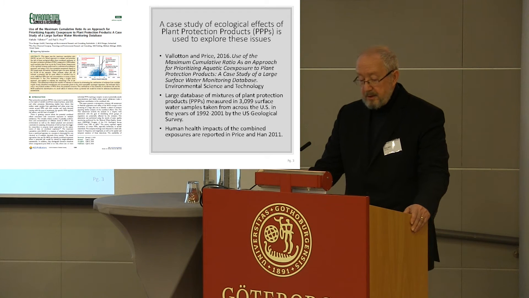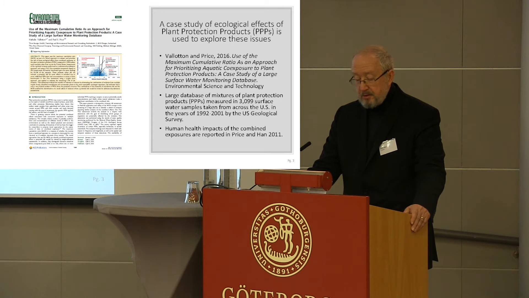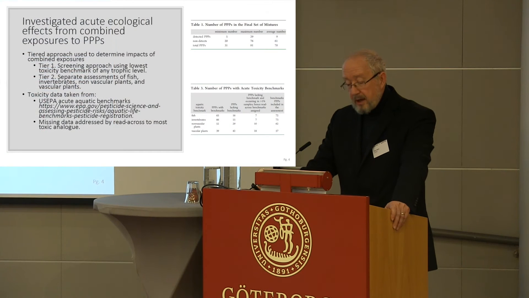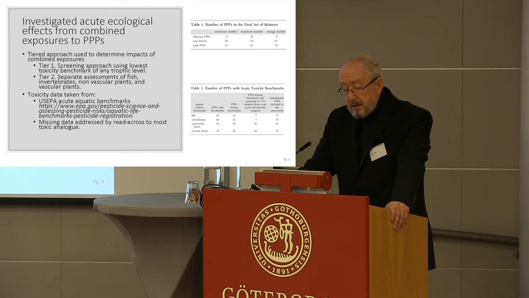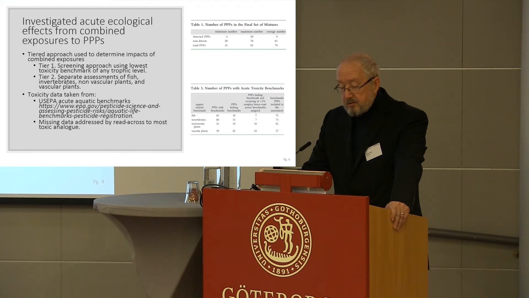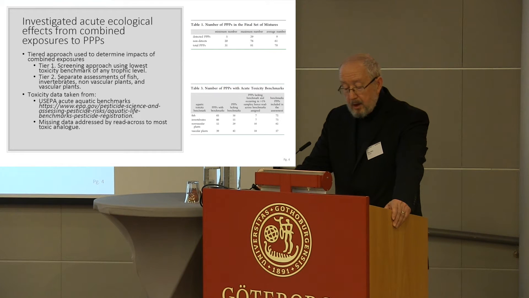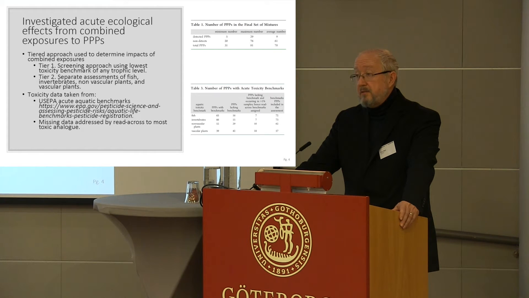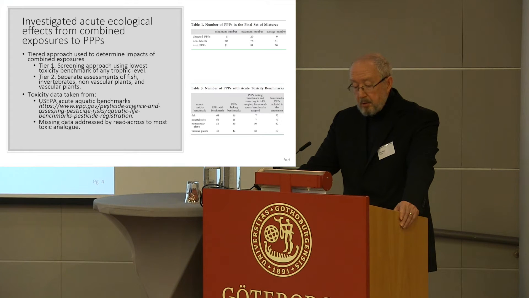This dataset was really intended to reflect a diverse set of meaningful mixtures of plant protection products and their metabolites in surface water. It was used originally in a paper where we looked at the human health impacts, published in 2011. In this paper, we looked at the ecological effects. We had over 3,000 samples; the minimum number of detects was five, as many as 29, and the average was nine. The non-detects were much larger. When you're trying to do this with many substances, the big problem is finding the toxicity data for it. Fortunately for pesticides, it's a set of chemicals with some of the best data out there. We were able to find toxicity endpoints for the vast majority of plant protection products for multiple trophic levels.